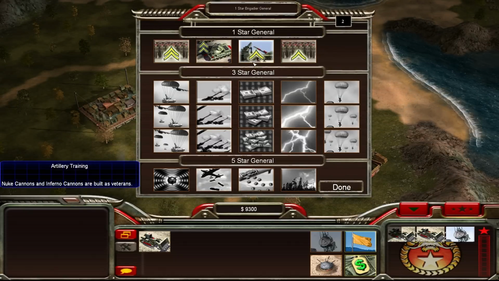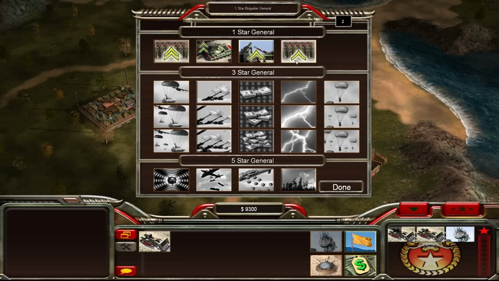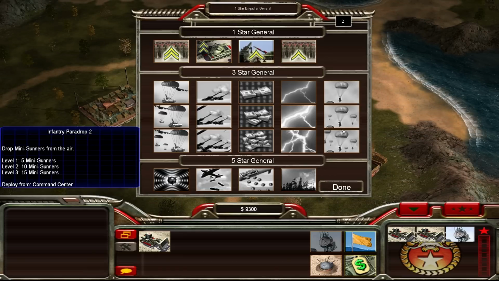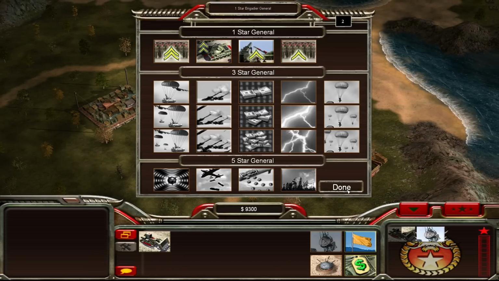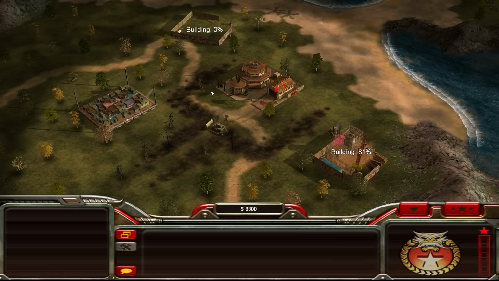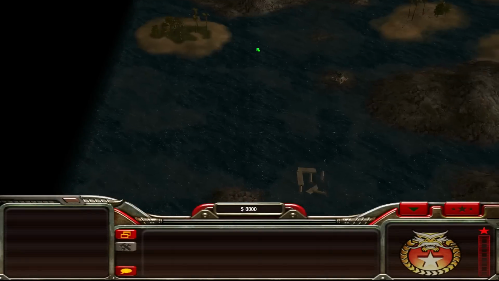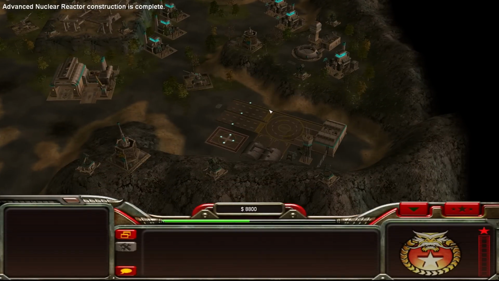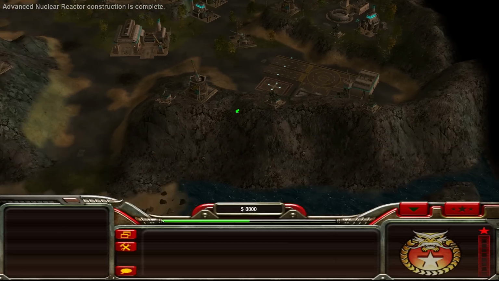All right, so let's see what we got here. Well, this is all land stuff, can't really use it. But we got paratroopers right here, and tank drops as well. It will look real nice when it's done. So first things first, take out her supply line over there, and then try to take out her power and airfield and all that.